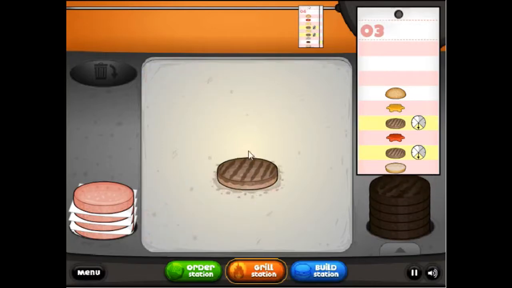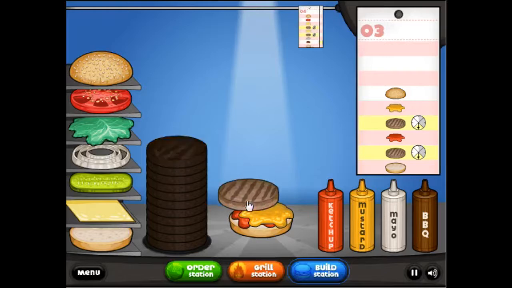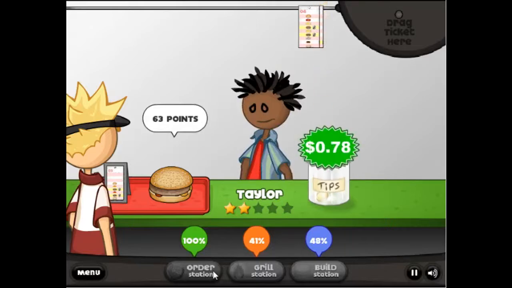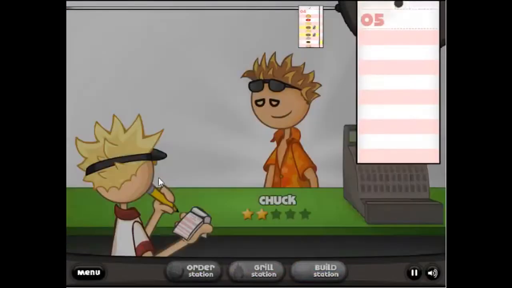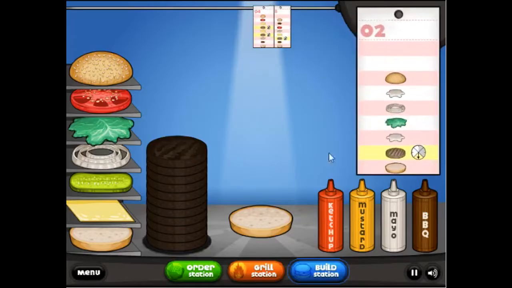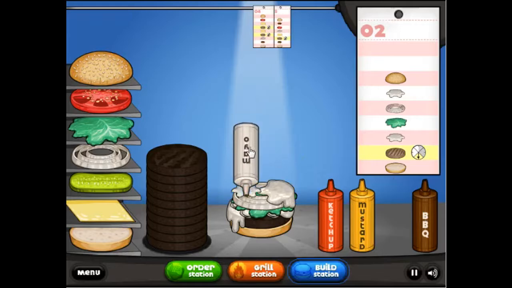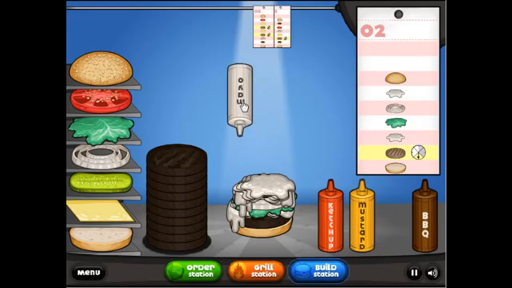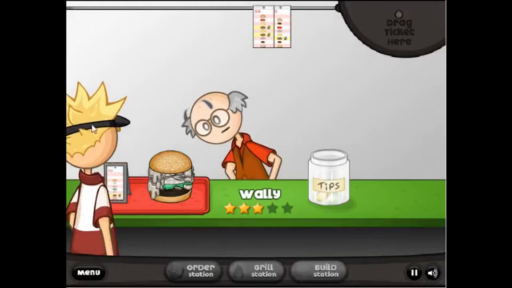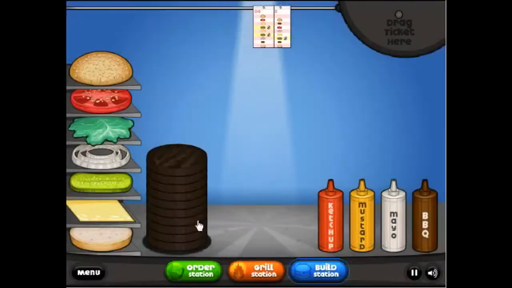Come on, cook. Go. It's not what you wanted? Hey, Chuck. Got the spice for you today. What did he want? Oh, yeah. Mayonnaise burger. There you go. If you like mayonnaise, this one's just for you. Oh, he got mad. He didn't like that. But I still made it in a decent time.